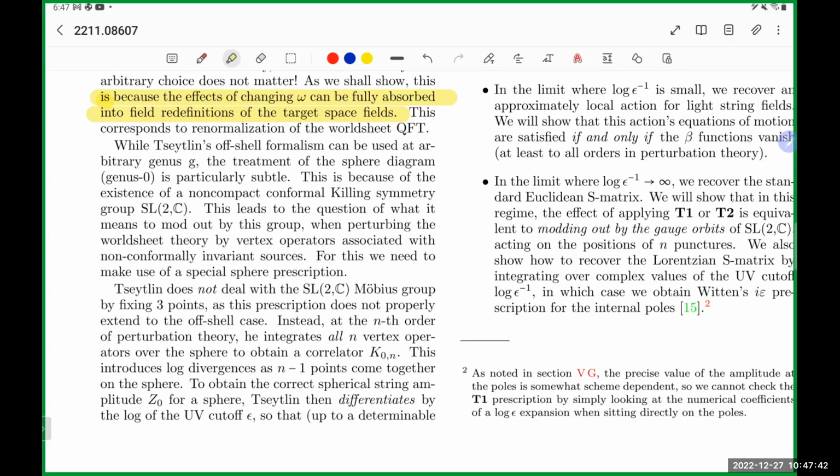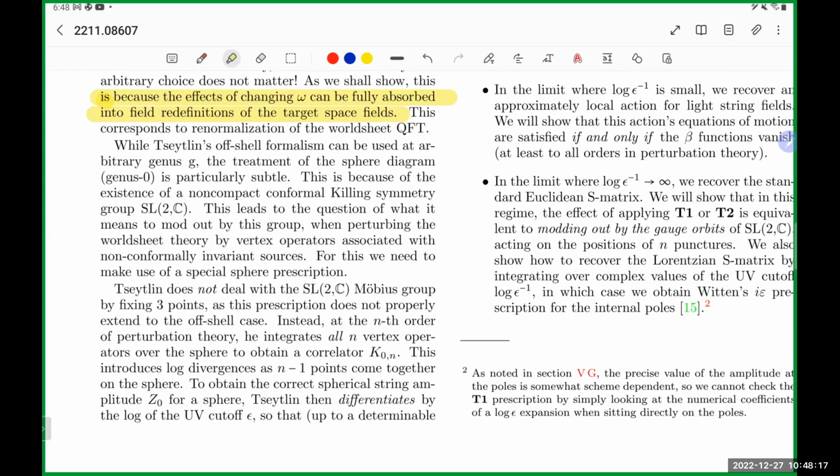Global conformal Killing group. You fix 3 points on the sphere to absorb or consume the entire degrees of freedom of the group. And then you say, I compute the 3-point function and 4-point function, but you never worry about the 0, 1, and 2-point function. You say they vanish on shell. This is the starting point, and building up to the Liu and Polchinski story here, right? On shell, the 0-point function, the 1-point function, and the 2-point function, they vanish.